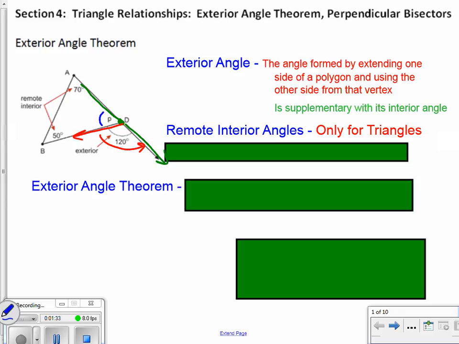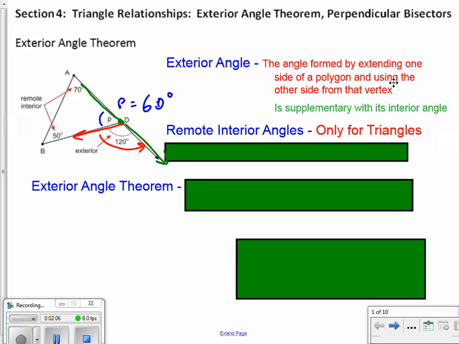So in this little example where they have written P and 120, well, we could say that that little value P has to be 60 degrees because our exterior angle is 120. They have to be supplementary, so they have to add up to 180. P has to be 60 degrees. Also, if you don't remember from before, one thing to know about triangles is the measure of the interior angles, so all the insides together, has to be 180 degrees.